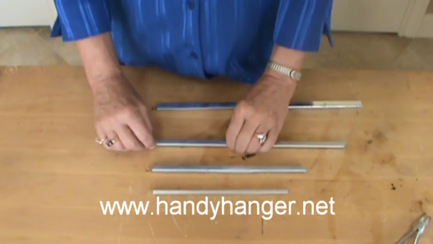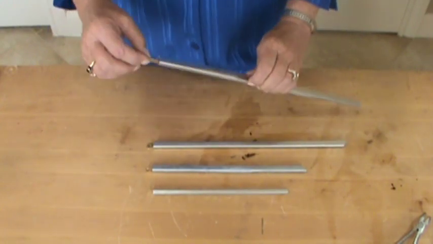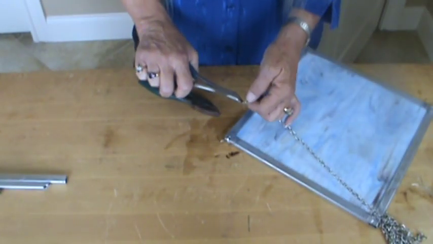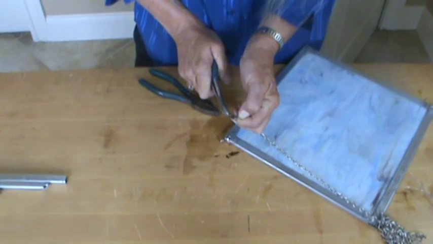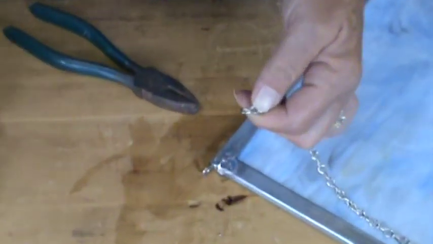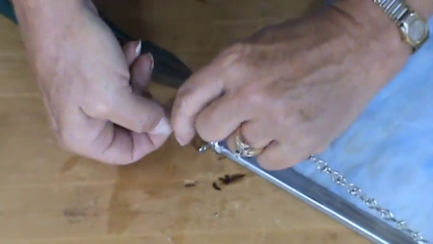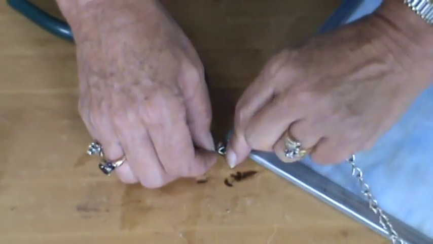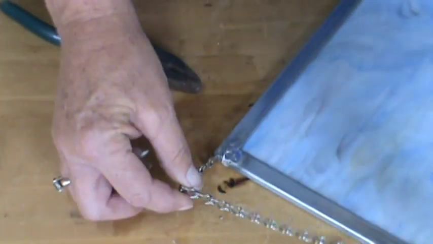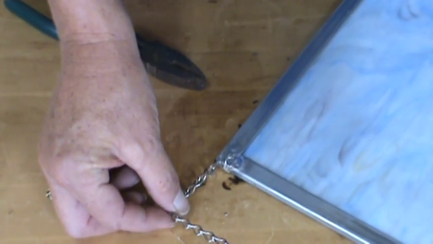One of the good things about the design of the handy hanger is once you have your panel finished and you have the handy hanger attached, you can take jack chain and spread the link a little bit. And instead of having to use an S hook, you can actually use the last chain in the jack. So there's your chain and it's ready to hang.